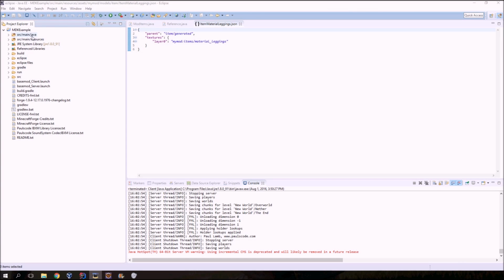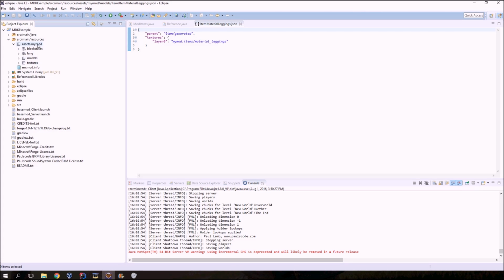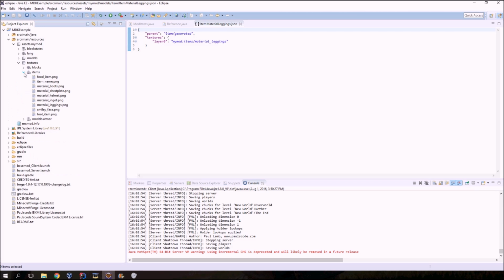Okay, so you'll see that I have these things in my resources. You go to your mod name, the assets, your mod name, then I go to textures and items, and I've already made some armor in a previous time, with a material that you may have seen in my code while I was creating Unobtainium. So I don't want to bore you by showing you how to do it, pretending that you don't pay attention and you don't remember how to do anything. So I am going to just assume that you remember.